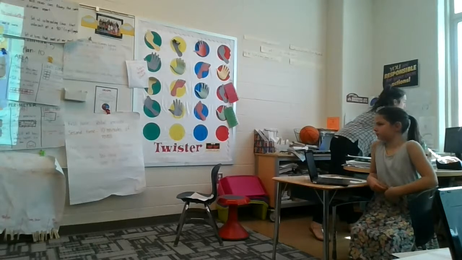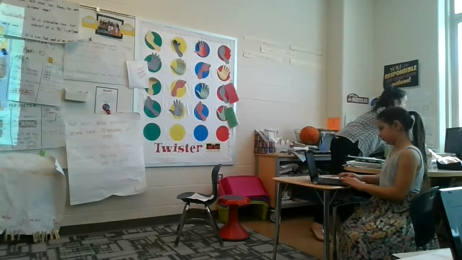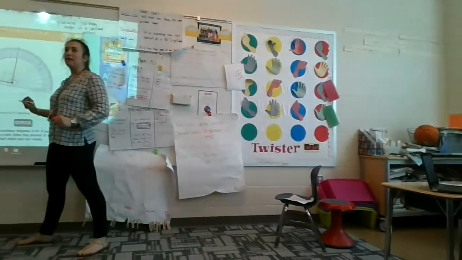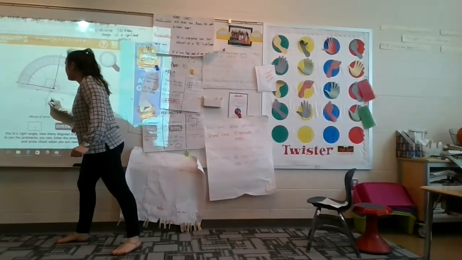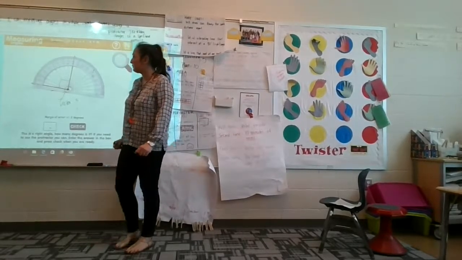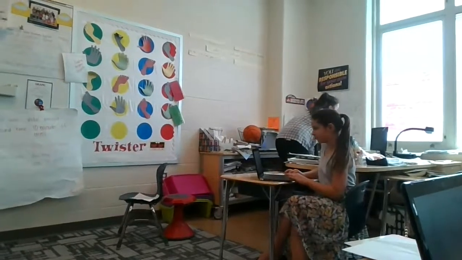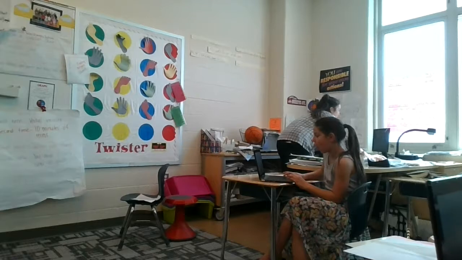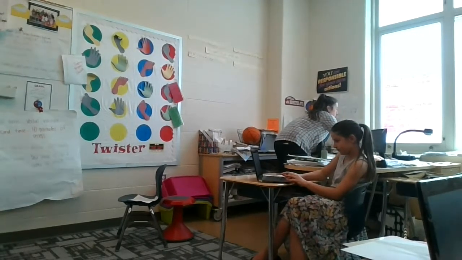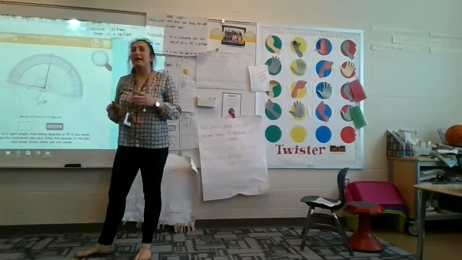You'll want to move the protractor in a way where the origin is lined up with the what? The origin starts with the V. Vertex. So the center point is lined up with the vertex. And then from there, you're able to move the protractor left and right. If you click and hold and move it left and right, you're seeing, okay, if I have one line on the baseline, where does my other line go, and what would be my angle? If it's a right angle, what would be my angle?